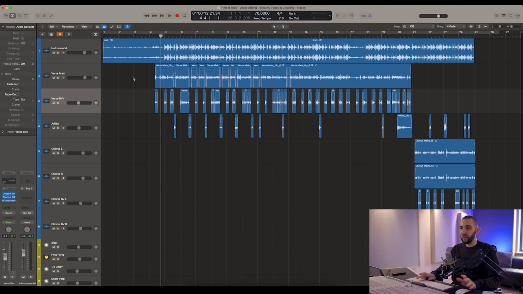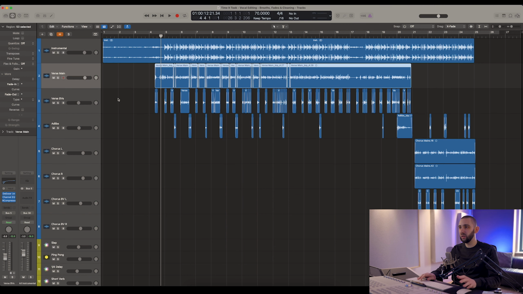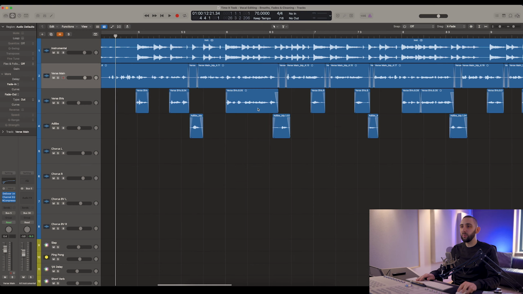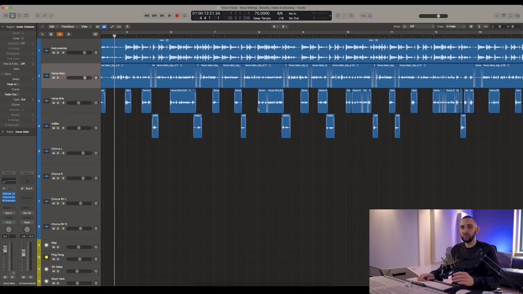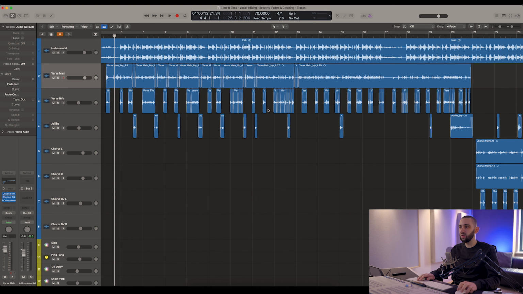As we bring this part to an end, there's a couple of things I just want to mention, and that is don't overdo this, don't overthink this, particularly if you're sending this off to an engineer like me or anyone else. They might prefer to do this part. I definitely do, because I like to do it in my way and make sure that it's done correctly.